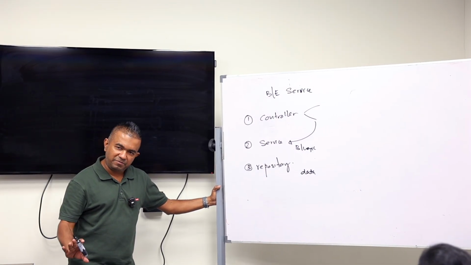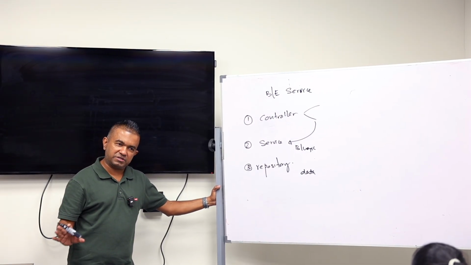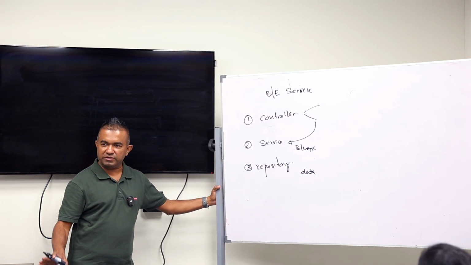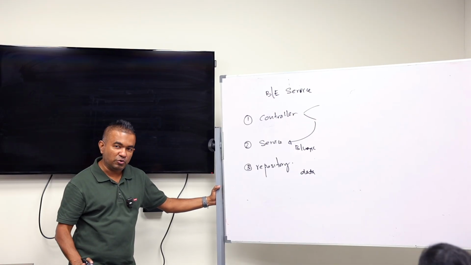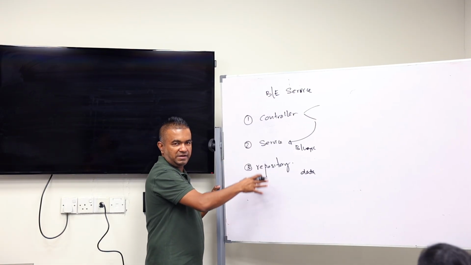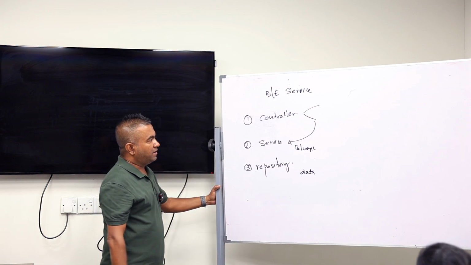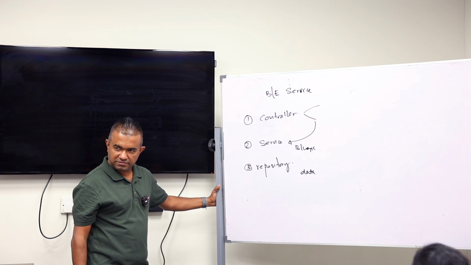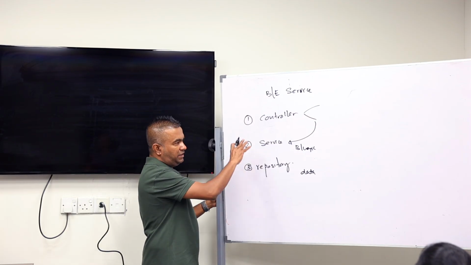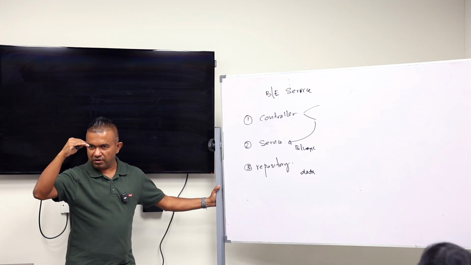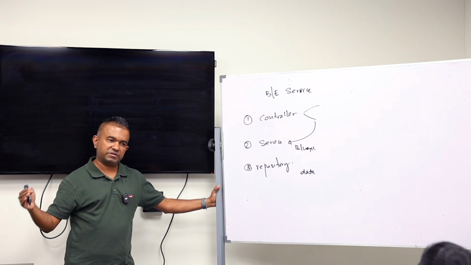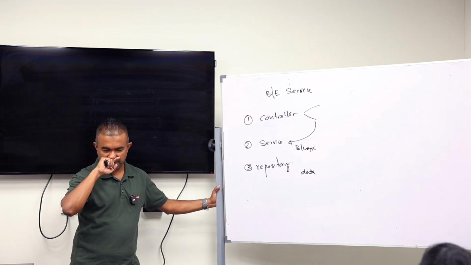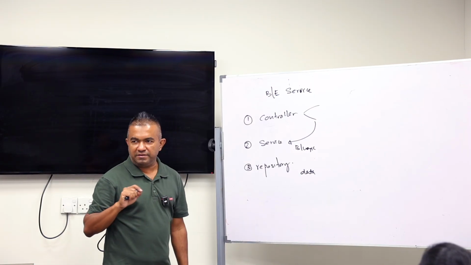These are the clear separations for the service layers. That does not mean that if you write business code in the controller, it will not work. It will work. You can even write data code in the controller and it will work. But we don't do it. This is the guideline and this is the separation. Now, when we are logging, we learned that if you need to log the whereabouts, it's trace. If you log the data, it's debug. And if you need to give a warning, it's warn. We need to understand this.